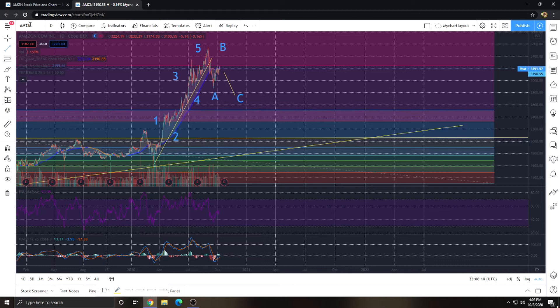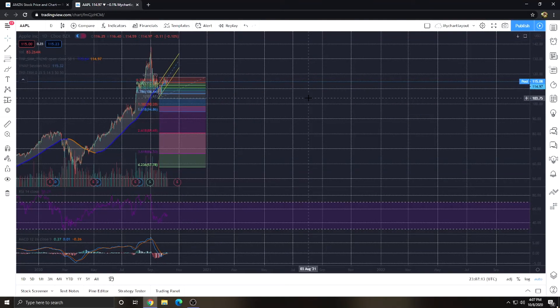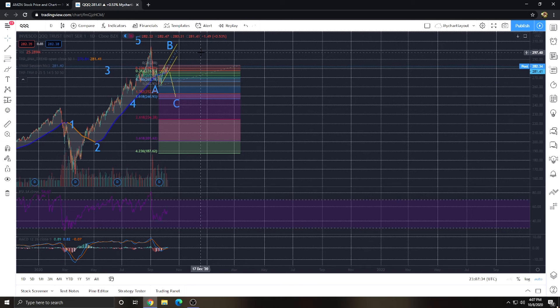Tech is really going to be the culprit for this drop — it's the sole thing that drove the market higher and I think it'll be the only thing that drops the market significantly. I don't think value stocks will drop along with the S&P's C wave. For example, Amazon has this five-wave move up, is building out a bear flag, and I think we break lower to at least undercut those recent lows — you typically get a slight undercut in a head-and-shoulders pattern before breaking back above. You could short versus the wick high around $3,220. Apple also has a significant move higher building a bear flag, potentially targeting the 161.8% extension at around $95. QQQ similarly shows a bear flag with a measured move lower to about $246, retesting that previous key level around $240.